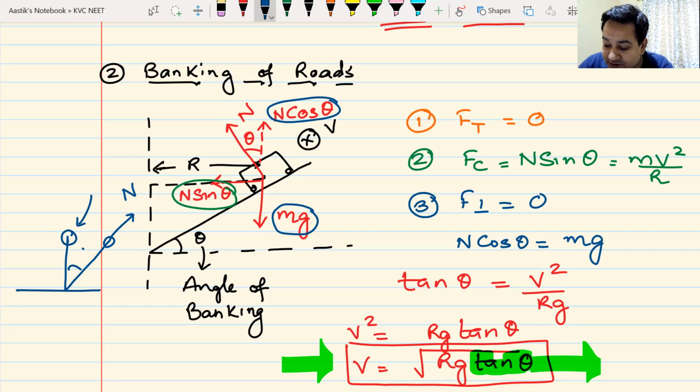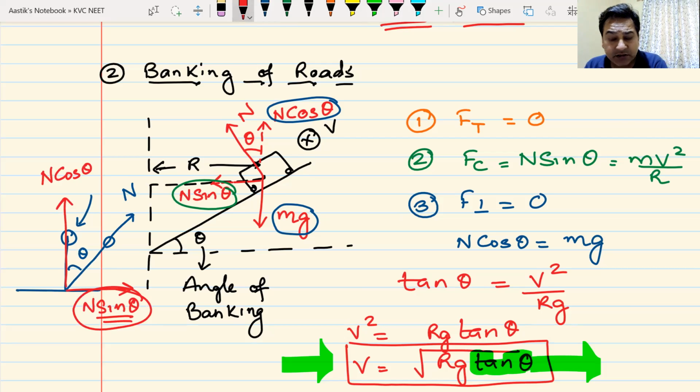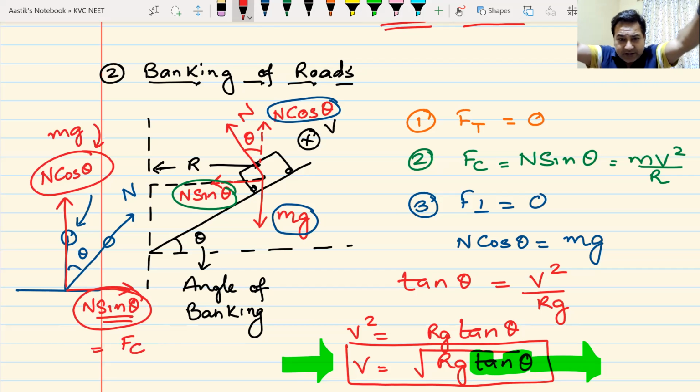If you are bending by an angle theta, you can resolve this normal reaction into two components, N cos theta and N sin theta. Now this N sin theta component is going to give you the centripetal force, and this N cos theta component is going to balance your weight. So instead of the road getting banked, you bank yourself. But unfortunately, you cannot play the same stunt with your car. You cannot make your car lean like this to turn on the road. I mean, that will be very stupid.